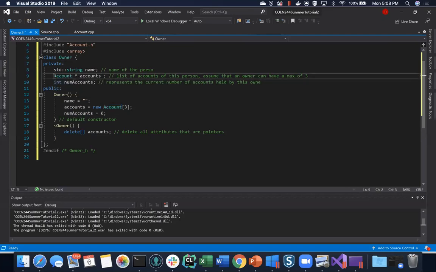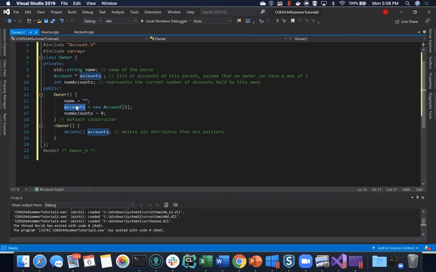But in this case, the member is not an object of class account. It's a pointer to class account, called accounts. So in the default constructor of owner, we are first setting the name to be empty. So whenever we construct an owner, the name is empty.